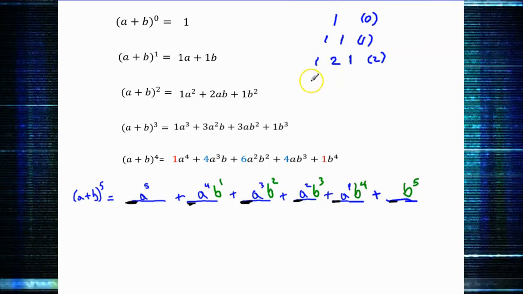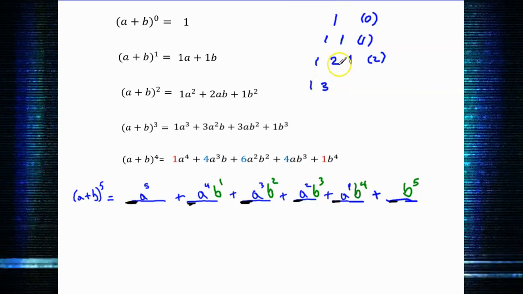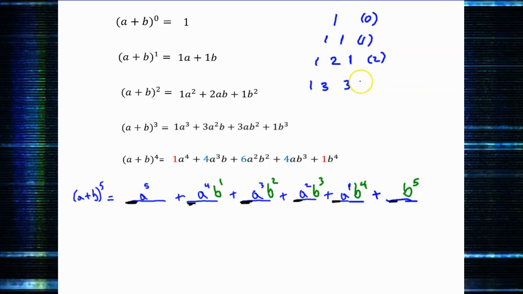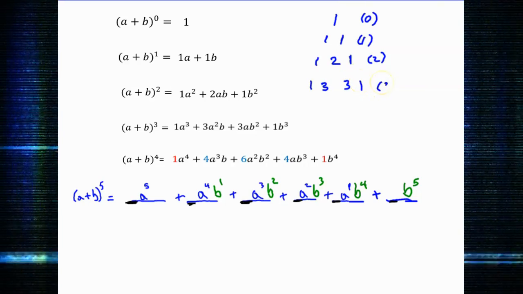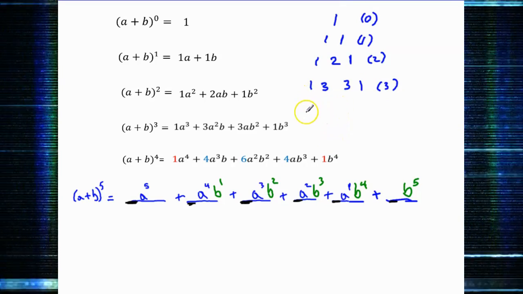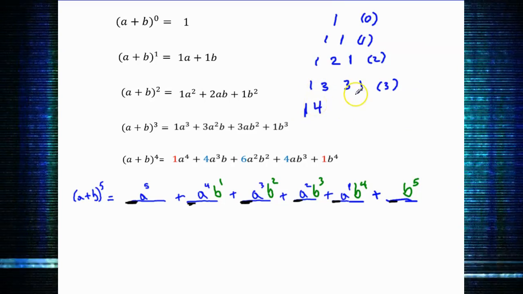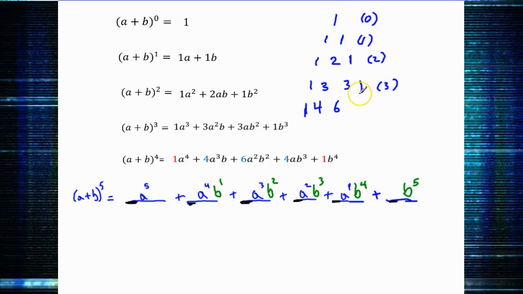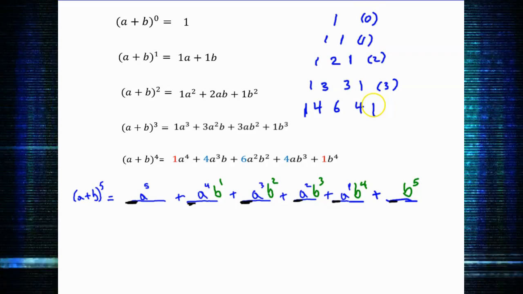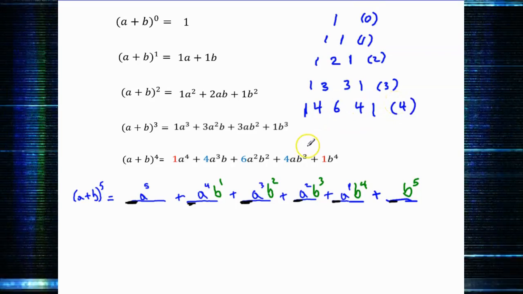For the row that pertains to the power of 3, we start with a 1, we add those values, we get 3. Add these values, we get 3. And we put a 1 at the end, and that would tell us what the coefficients would be if we raised everything to the third power. So if we put a 1 at the beginning to get the next row, add those, that's 4. Add these, that's 6. Add these, that's 4. And then put a 1 at the end. That would tell us how to get the coefficients if we're raising everything to the fourth power.